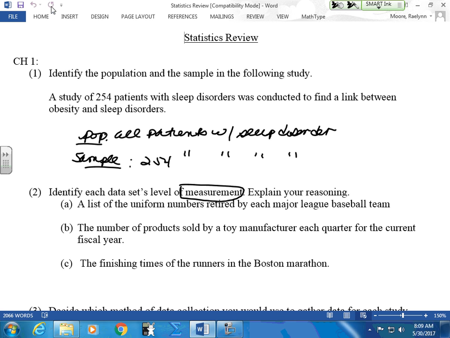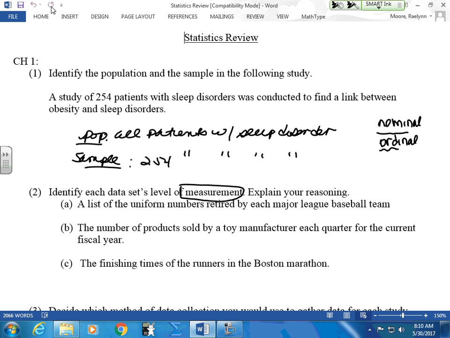Now, I gave you the notes. Remember, nominal is the lowest level. Nominal, no math involved. Kind of like the word name. The number on your jersey, the name, the state, the zip code. Something I can't do any math to. Ordinal, I have some kind of an order here. I could say it's the smallest, it's the largest, it's the first, it's the second. I have some kind of order, but I really can't say, like gauging your pain, rate your pain. I really can't say that your pain level of 10 is the same as my pain level of 10.